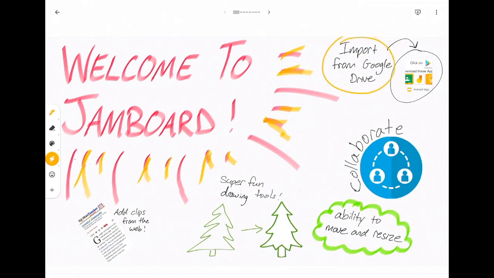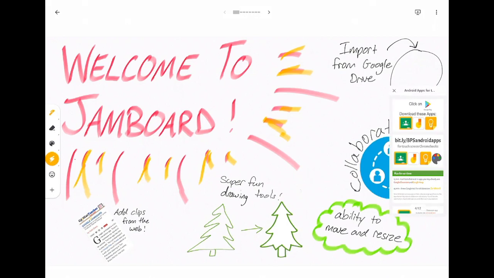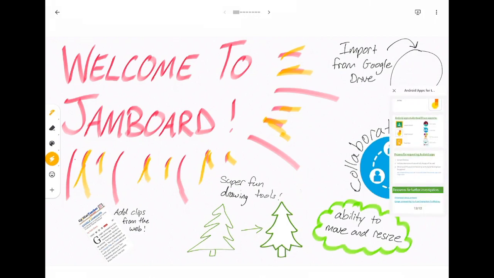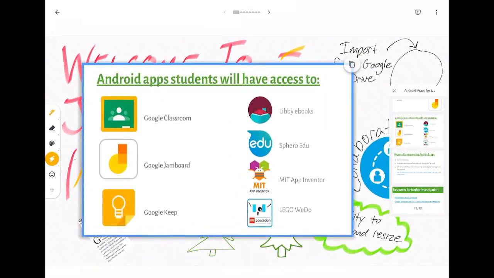So I'm going to show you what that looks like over here. I have brought in a Google Slides presentation. It comes in as this small little icon, and then I can click on it to open it, and then I can scroll through my slides here and I can pull out any slide that I'd like. I can zoom in on it, I can write on it, so I could solve a math problem on it, or draw a picture, or highlight important information.